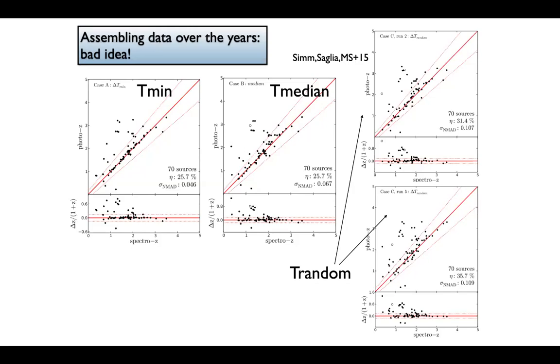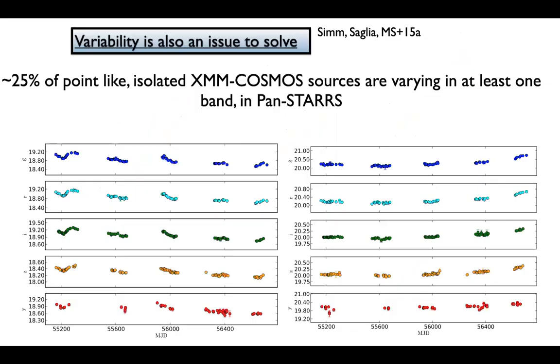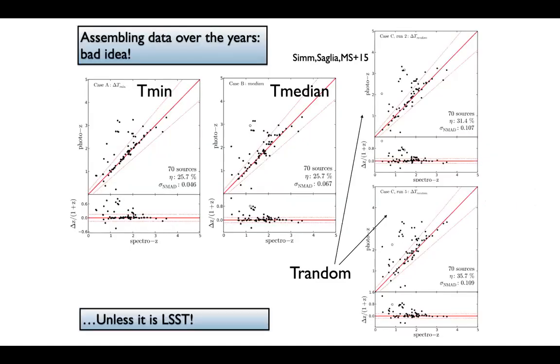Yeah, sure. But it's not that you can predict how it is going to vary, because as I was showing here, this guy was flat for many years and then started to go up, then down, up, and then flat. So you cannot predict that. But yes, probably we are going to learn properties of the AGNs as it depends on how they are going to vary, with some machine learning and such. And then this can be used as a prior for computing the photo-z. Totally agree with you there. So this will be another project to investigate.